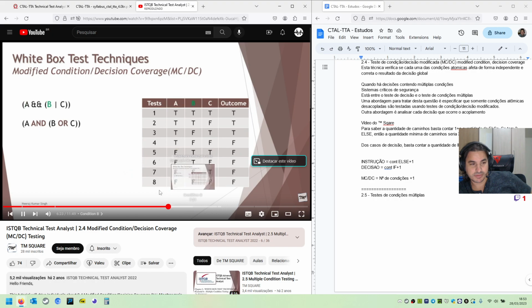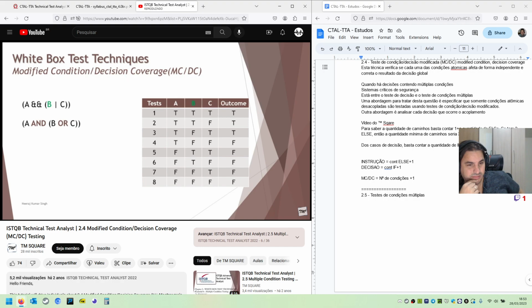Similarly, just like A, we have to try and see if B is flipped, or the input of B is flipped, does that impact an outcome? And that is how you select a good pair of test cases. Now again, to start with, let's take up the test case 1, where you see all 3 are true, then the outcome is true. Now we have to find out the other test case where B is flipped but A and C remain same.